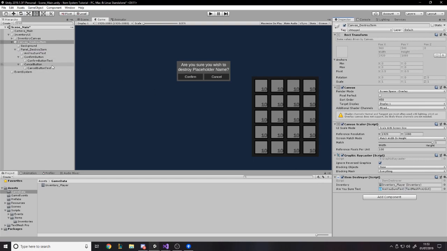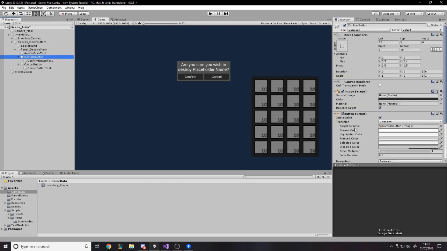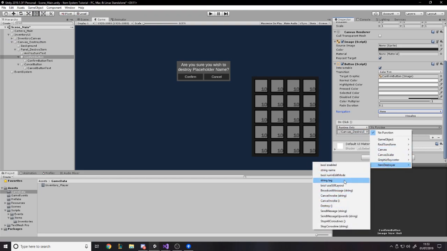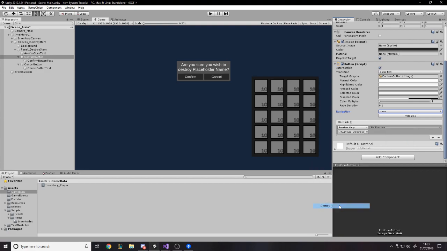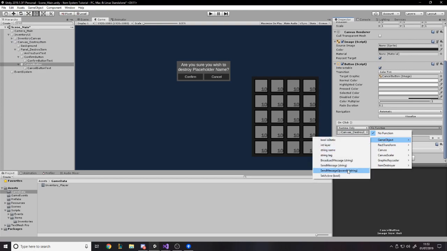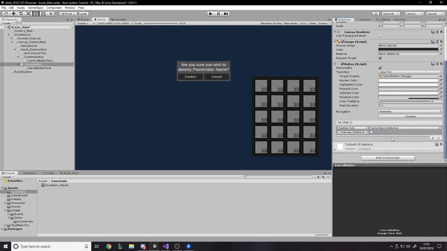And then we want to tell the confirm button, on click, to drag in the canvas for destroy item, and tell the item destroyer to destroy when we press the confirm button. And then when we press cancel, we just want to tell the canvas to set its game object inactive. So we're not going to destroy the canvas, but disable it. Sorry. So those buttons are linked up.